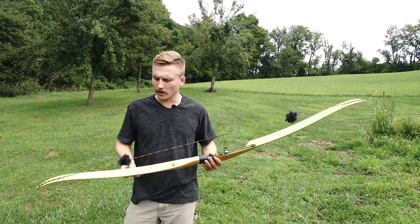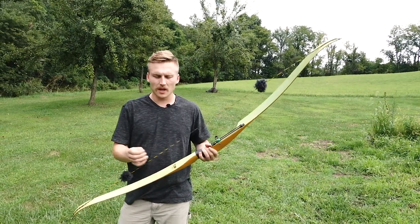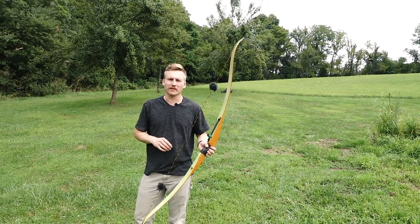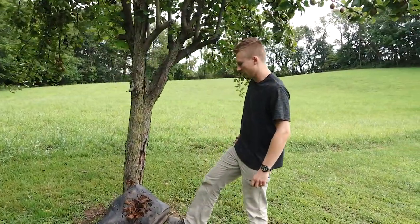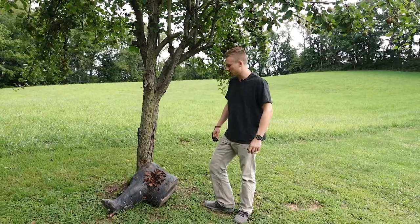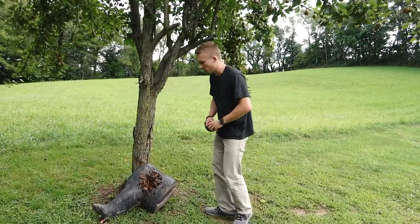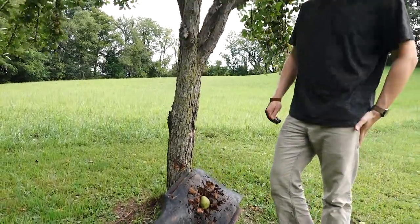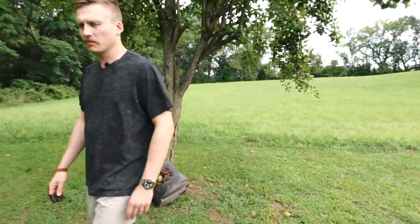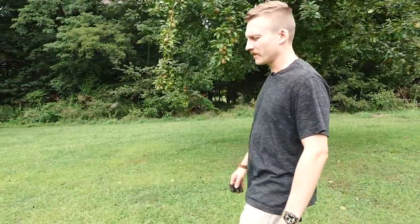I'm going to show you here — we're going to set up a target and hopefully I can do justice to what this bow can do. Again, this is an old bow with a B55 string and it's not anywhere near capable of today's modern bows, but we'll see what it does. Here's my old worn-out target that I shoot broadheads into. Deer season is about a month away and we're getting ready. We'll go back to 15 yards, which is what I have this bow set up at — 15 yards is a very realistic hunting situation for what I do. I've killed almost a dozen deer with a stick bow and haven't shot one over about 16 yards.